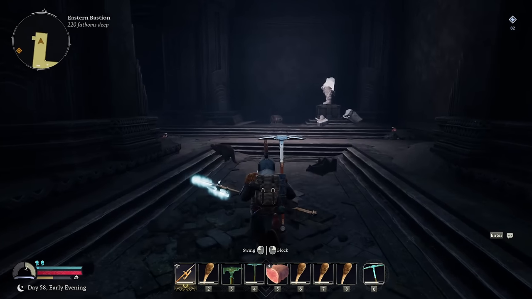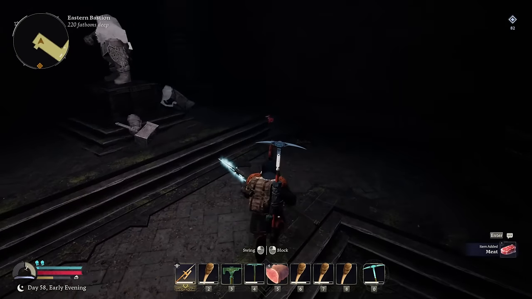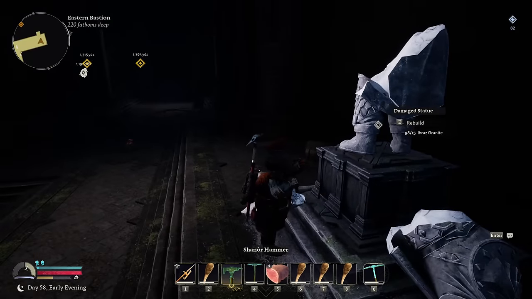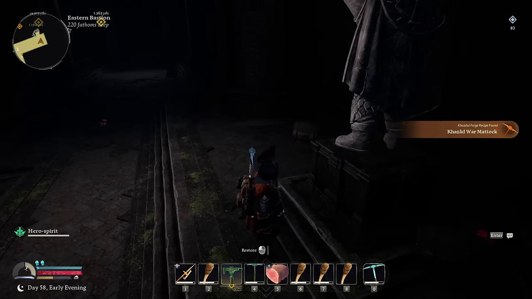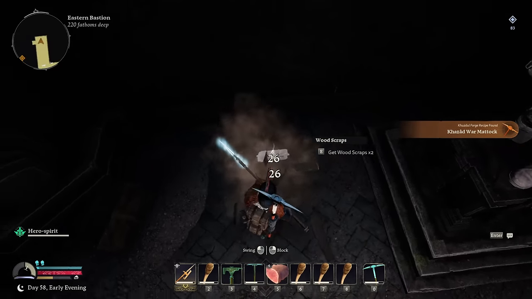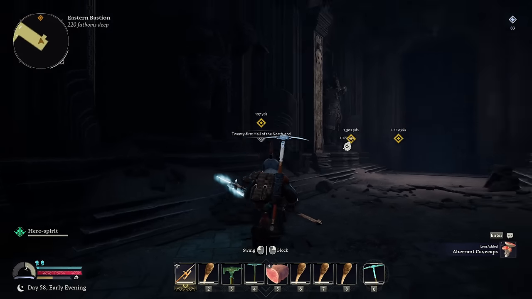There's a statue and honey. Give me your meat. All the meat. Some more aberrant caps. We'll grab those and we'll fix you. And we have the Khazad war mattock now. Just wood scraps. Let's grab those because we did use a couple. Grab some more of these aberrant war caps.